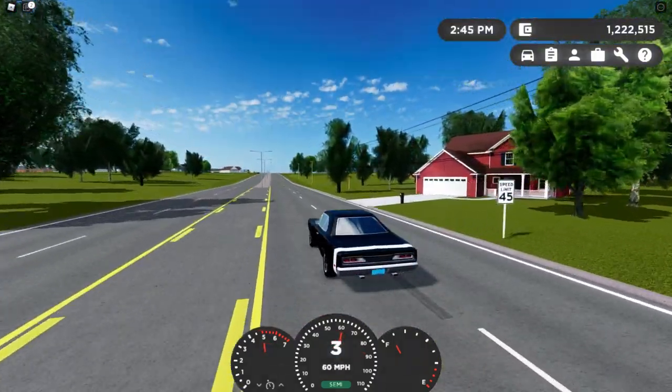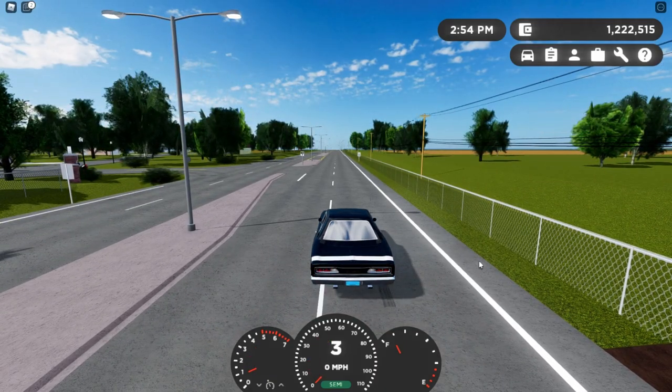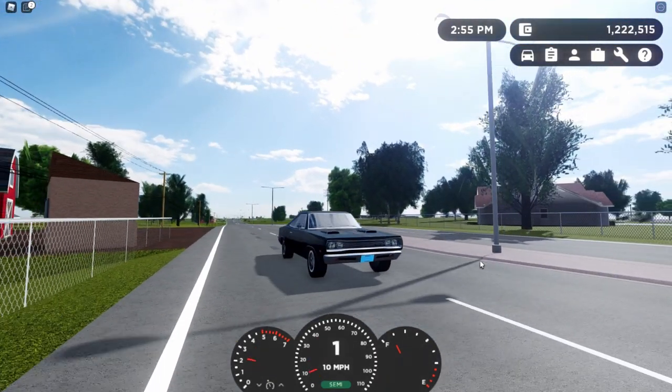So here's a quick brake test from 55, and here we go. Okay, so brakes are the same, 1.39 seconds from 100 to 0.